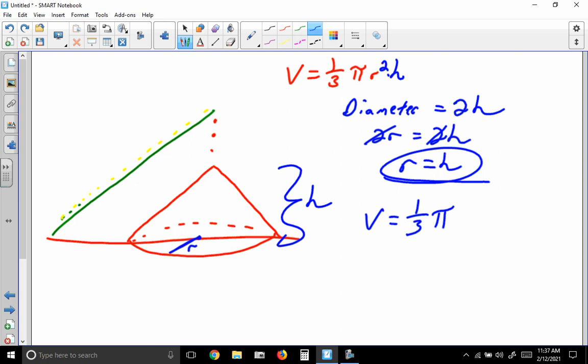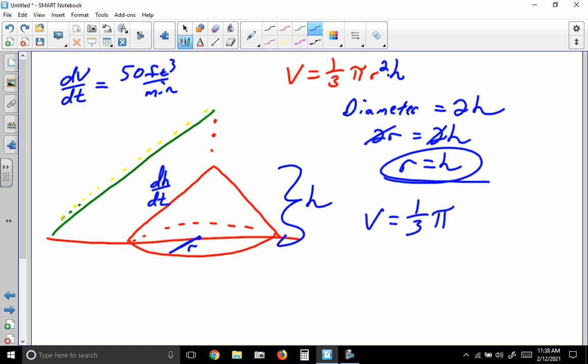We want to know how fast the height is growing. How fast the height is growing. So a change in height, that's dh dt. Let's suppose that we're putting sand onto that pile at 50 cubic feet per minute. So that conveyor is running sand up there at a rate of 50 cubic feet per minute. That's a volume. So that's how fast the volume is changing for our cone.